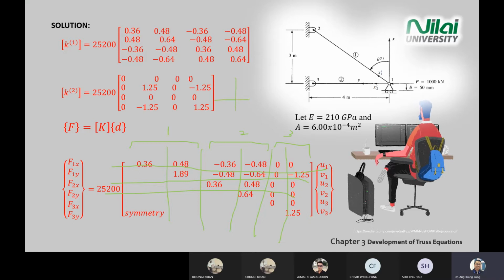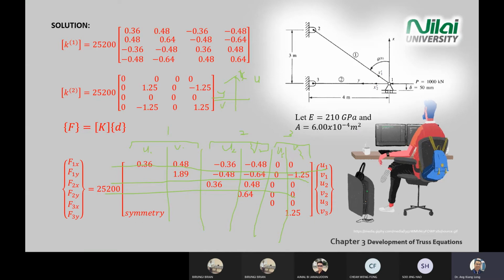And because you're looking at X and Y axis, each point will give you 2 displacement, X and Y. So each axis will give you 1 displacement. So you're looking at U and V, same. So you go to the global matrix here. You just label U1, V1, and so on, U2, V2, U3, V3. Then you also use pencil to label the same.